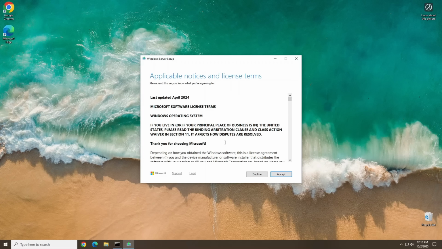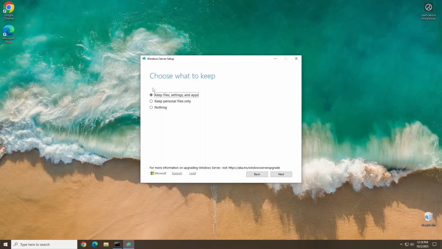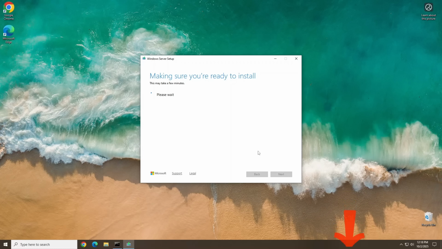You'll answer a few traditional questions along the way. Answer them accordingly. Now, if you are warned that you can't keep your current files or apps, or the Keep All option is grayed out, then you may have a mismatched OS setting. We've seen this more often than not being an issue with the Windows install language. You can go back and ensure that your current Windows 10 language settings are the same as the ISO file you downloaded. We've also made videos on other upgrade methods to help with this, so go check them out in the video description.